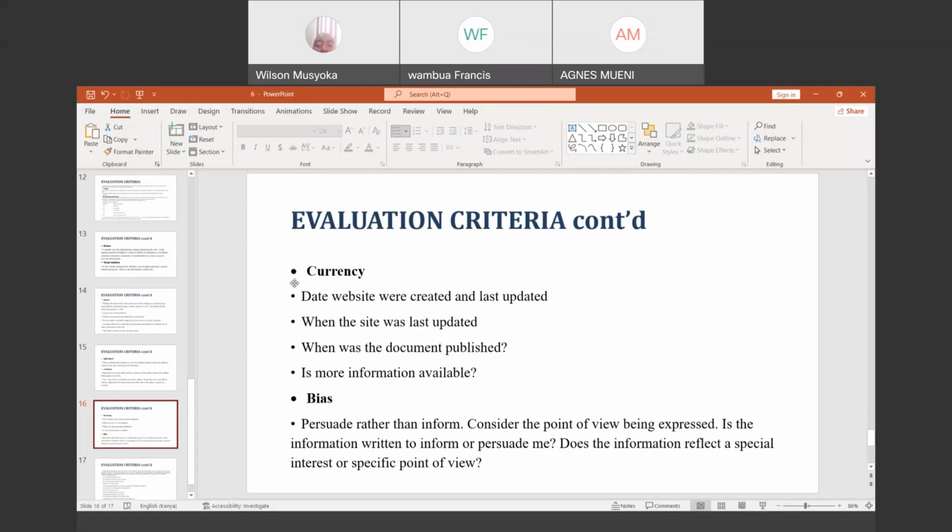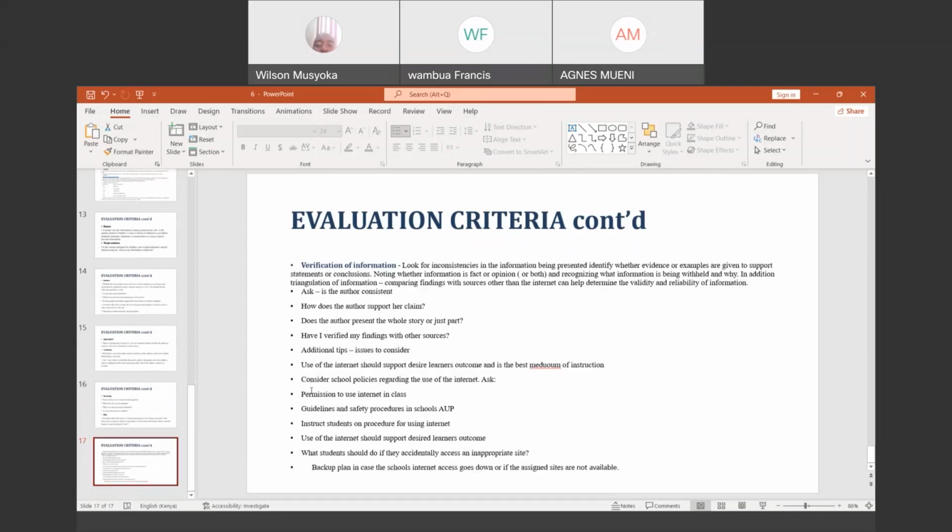So, is the information written to inform or persuade the learner? Does the information reflect a special interest or any specific point of view? Like we have said, it could be a cultural point of view, a religious point of view, or even a knowledge point of view. What is exactly is it doing?